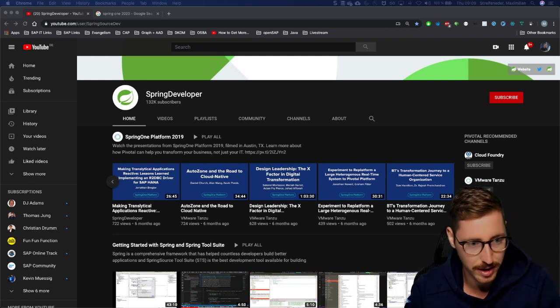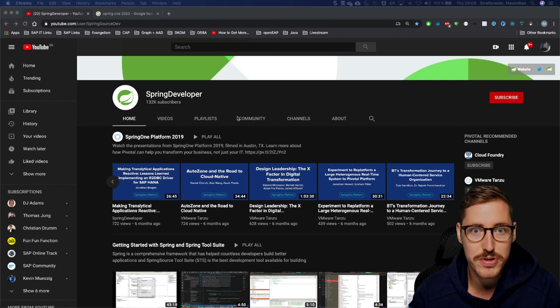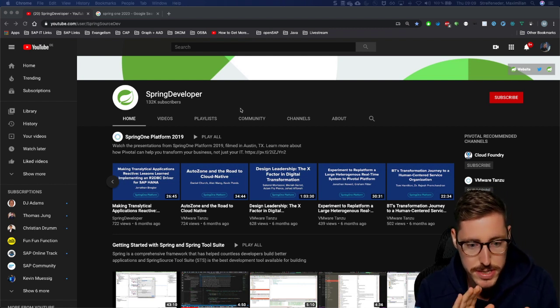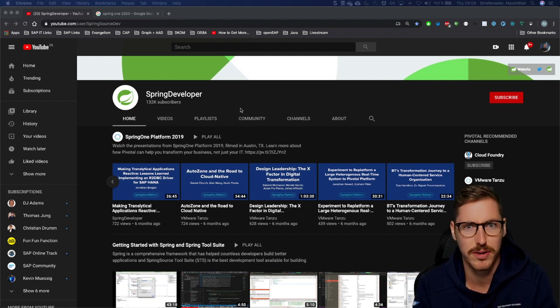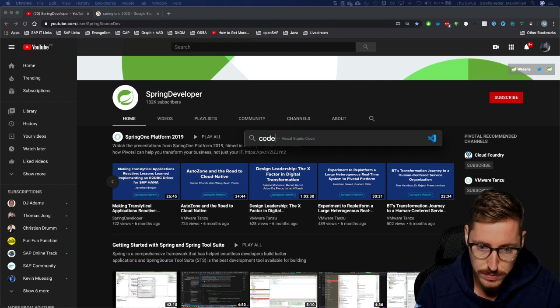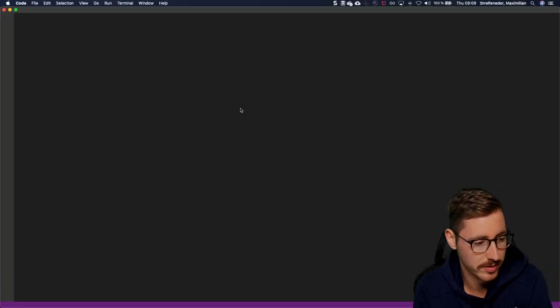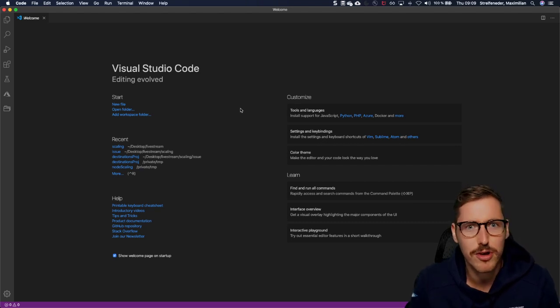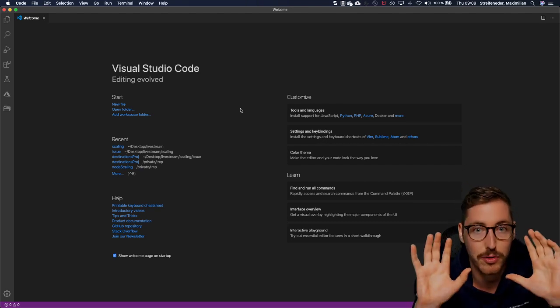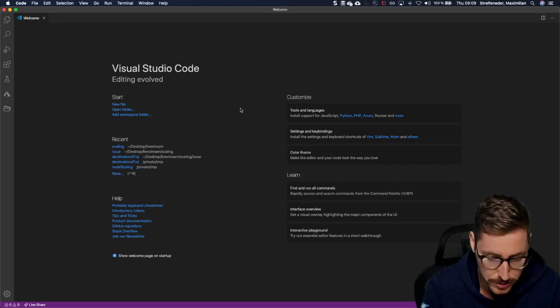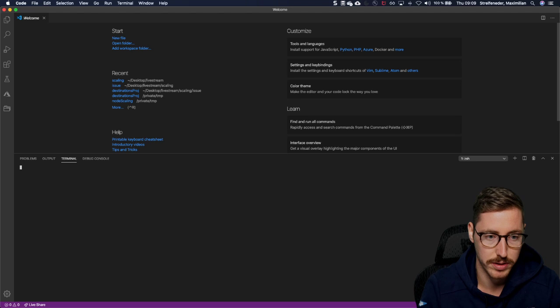So how should we start? I think a good thing is always to write a couple of lines of code. So what do we do? We open VS Code and create, this time not really SAP flavored, a plain Spring Boot application to show how that works.